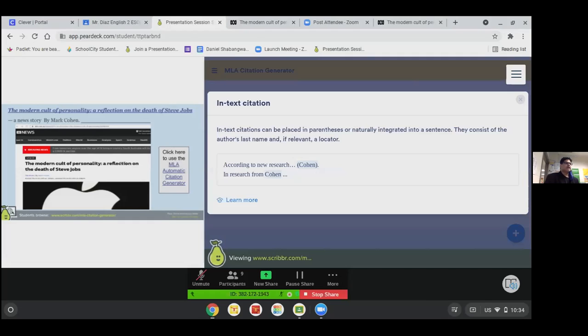Okay. All right. So we have created a citation. Now, how long did that take? If you were to just put the page in and click the website, it generated it pretty quickly, right? So let's go ahead and try with another source.